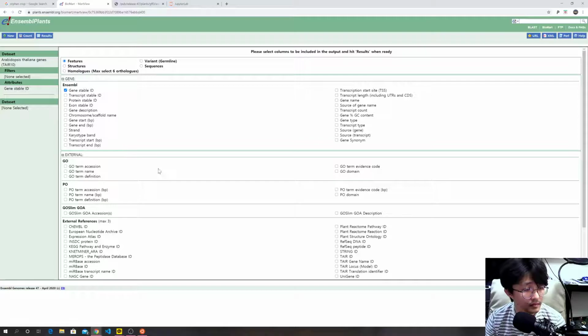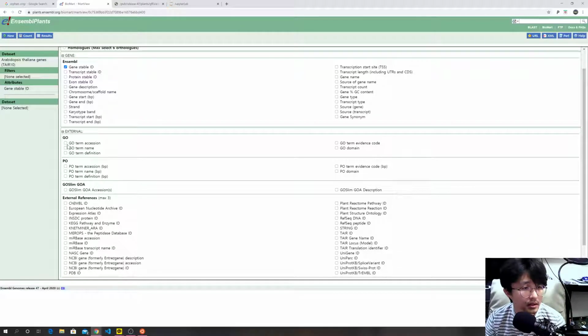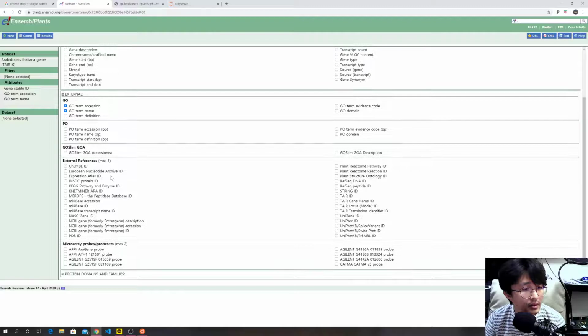And external, then you can add GO accession term, GO term name, and some ID, some Reactome ID, TAIR ID, and some description.